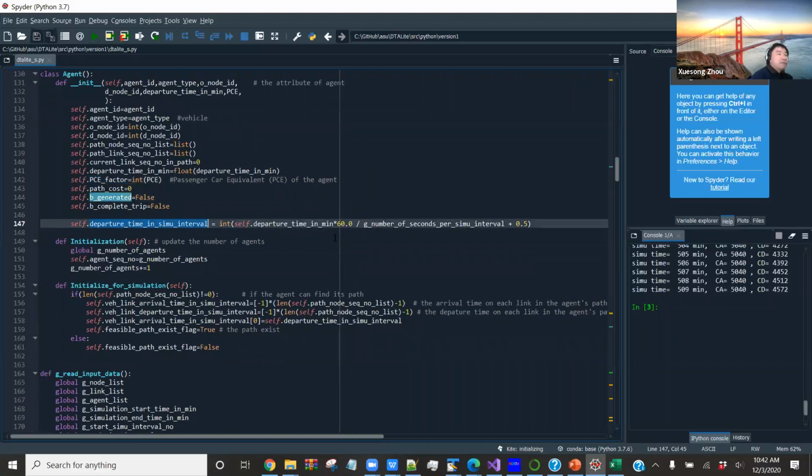The departure time for each agent is also given from either our demand file or our input agent list. Before the simulation, we need to initialize the cumulative arrival and the cumulative departure for each link. And then for the agent, we need to initialize the link arrival time and the link departure time. And then we are trying to show that as a part of the input and output process.